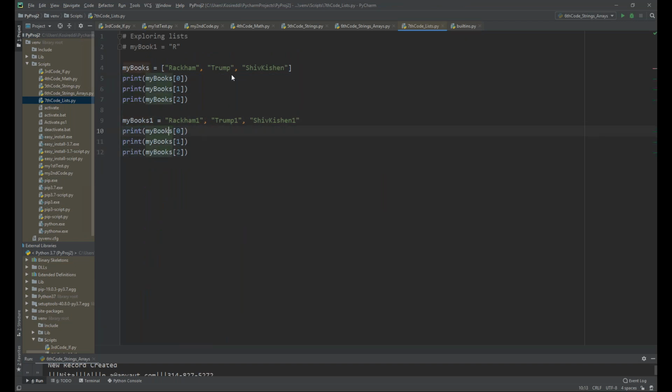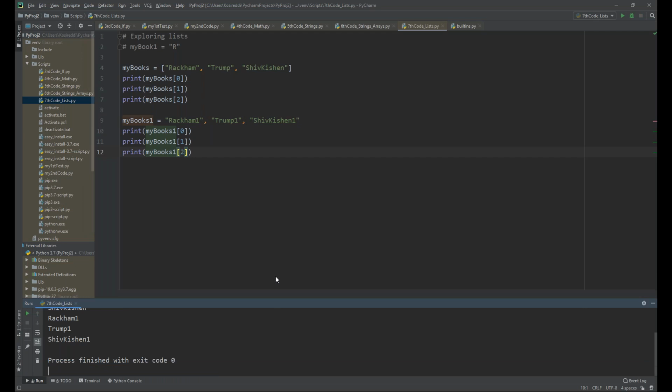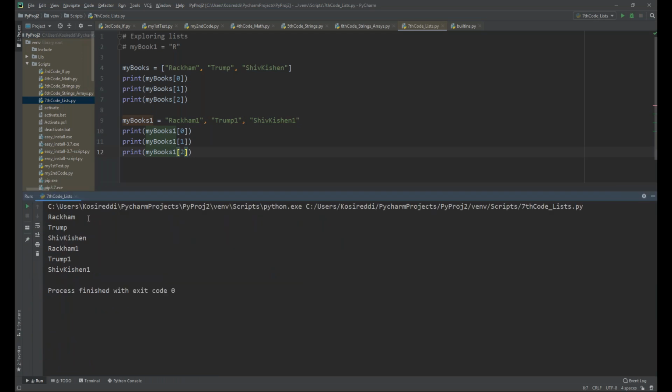My books 1, 1, and 1. All right. And Control Shift F10. There you go. So I've got all of them.